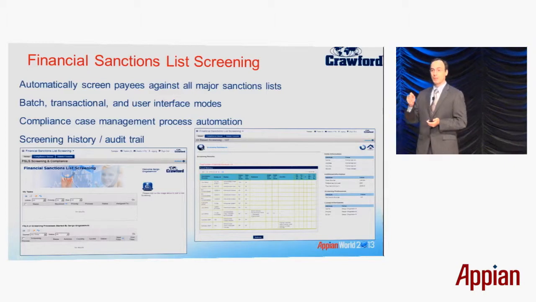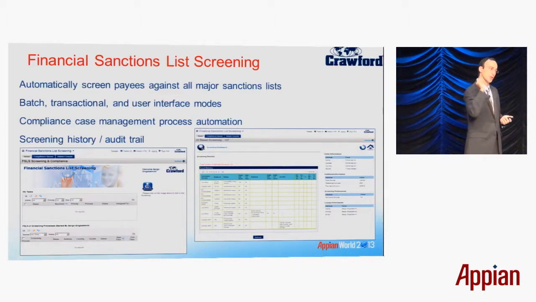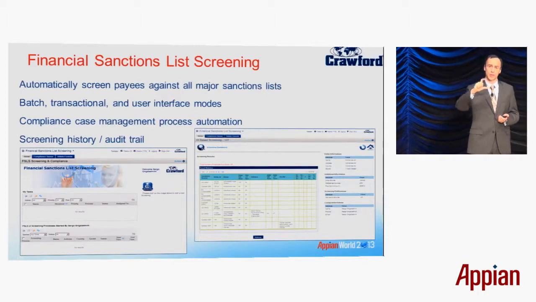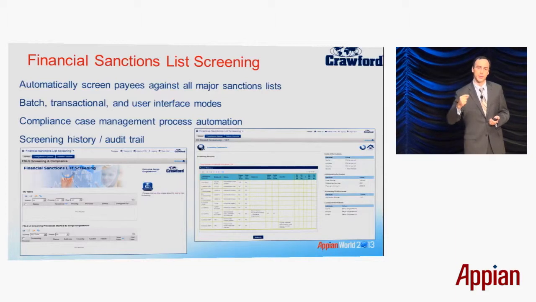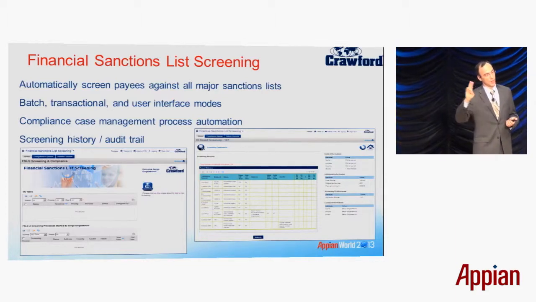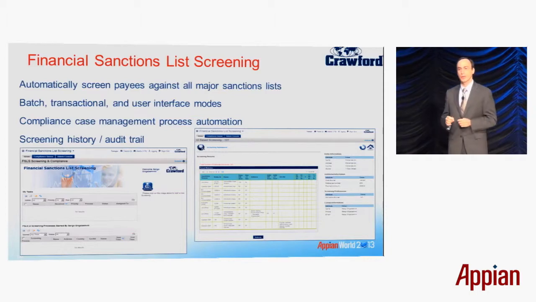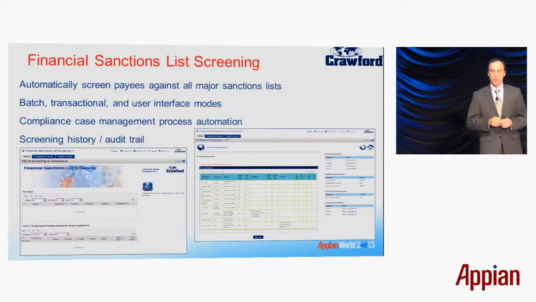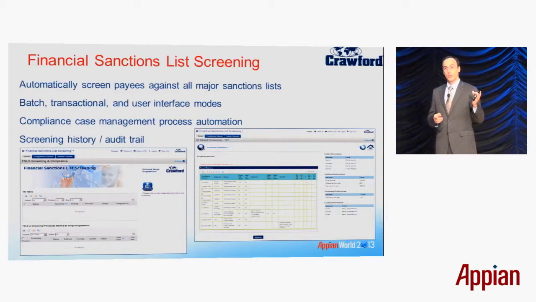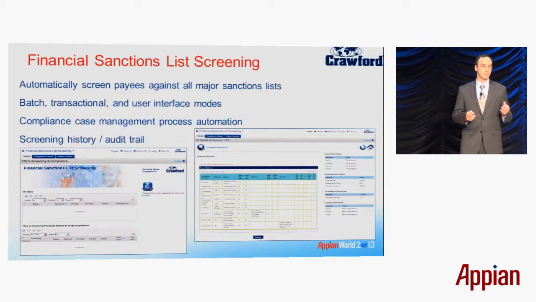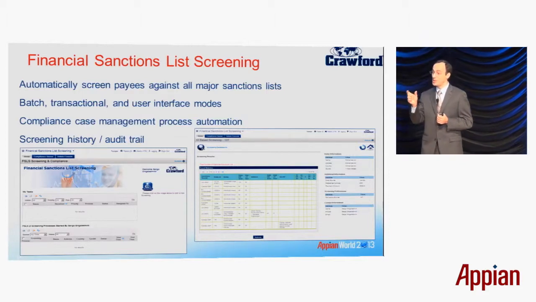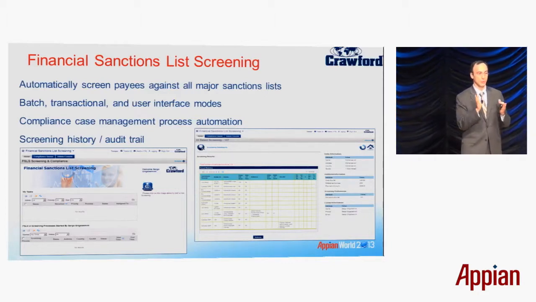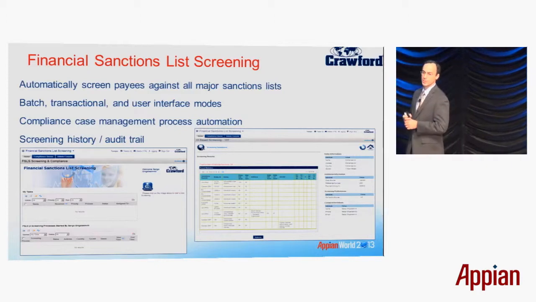Second, we screen in multiple modes: the batch mode, in which this application connects to the payment database or claim database and screens all the active entries there periodically; the transaction mode, in which other applications can call a web service and screen and get a result; and also a user interface in which you can log in, type in, and get the results. We actually have a fuzzy screening logic in which misspellings or reordering of first name, last name, or middle names are caught. We find the matches if there are just misspellings there.